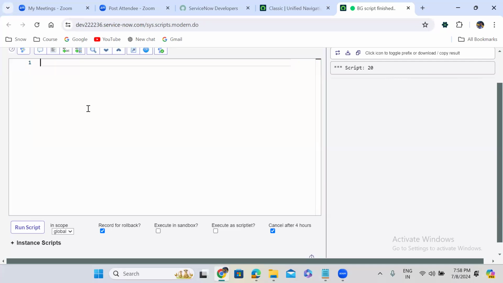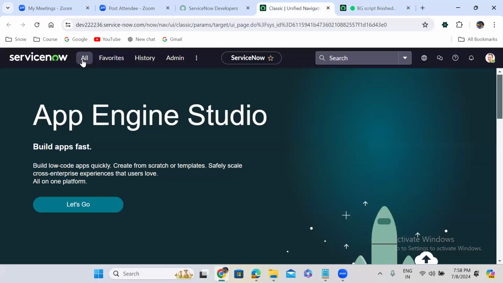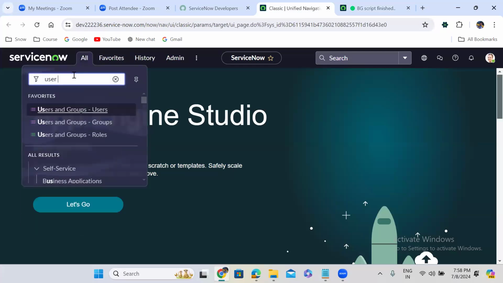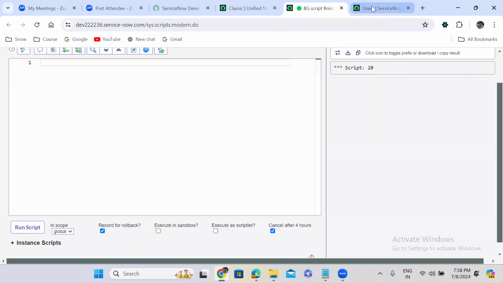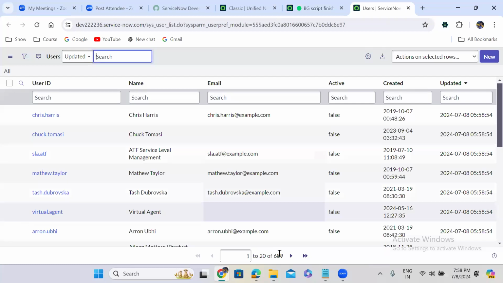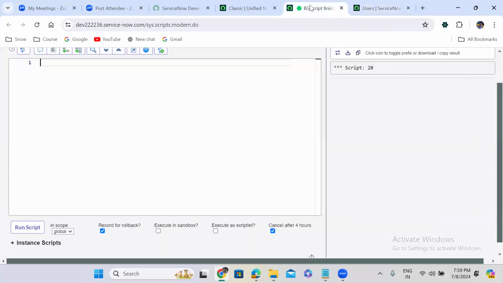So now guys, why is this plus plus operator useful? Let us say in the user table, how many records are there? If you go to user administration, go to the users, this user table, how many records are there here? 689 records. So I want to get this count. Okay. So guys, I'm not actually writing JavaScript now. I'm writing ServiceNow script now. So plus plus operator, where is it useful? I'll tell you.